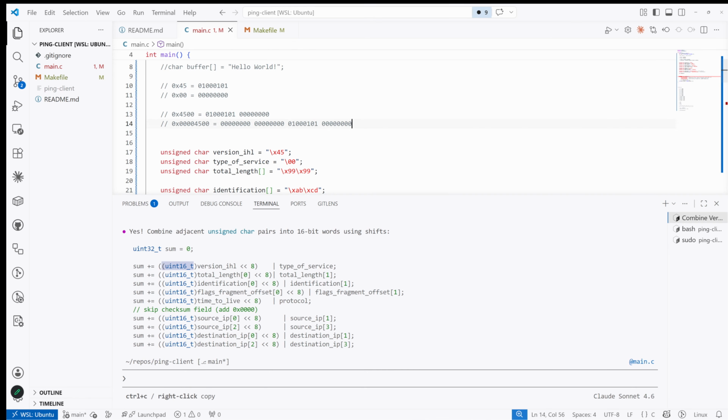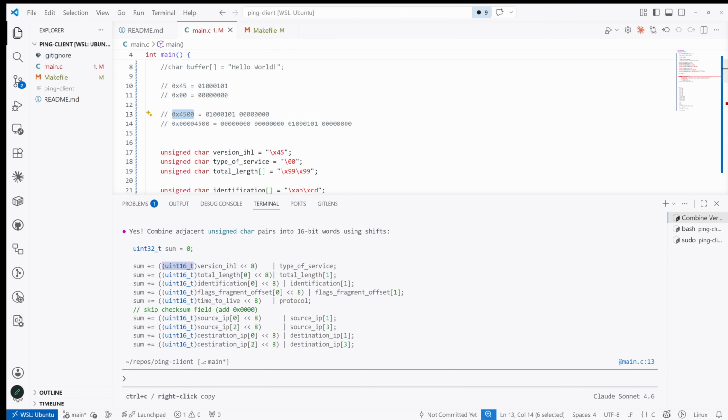So basically, we're converting this character. Oh, sorry, this is too big. We're converting this. What am I trying to say here? Oh, I put too many in here.